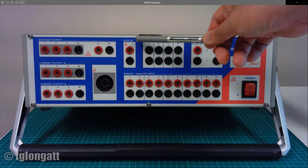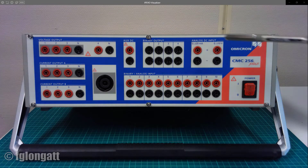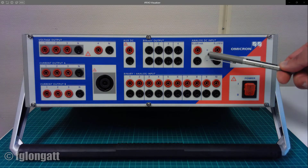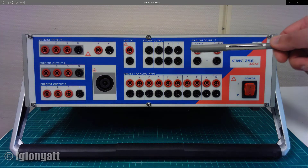On the other hand, at the top you can see the binary output. We are talking about four potential-free relay contacts, and you can see terminals one, two, three, and four over there. Finally, to close the explanation of the front panel of this CMC256, there is something labelled analog DC input. This device has high quality measurement capability, and as a consequence you can put analog signals here and this device has the possibility of measuring them. For the voltage — working with DC — the range is between zero and plus/minus 10 volts. On the left-hand side you can see the terminal for currents, moving between zero and plus/minus 20 milliamps.